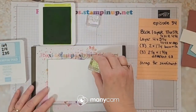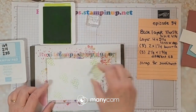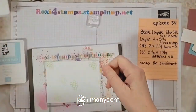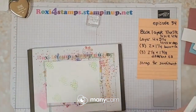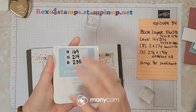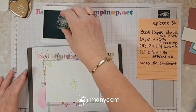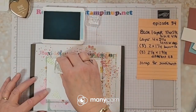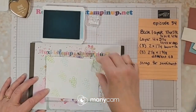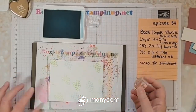Let's take the circles — this is the Parakeet Party — and just go around doing our triangles until we have no color left. That's enough for that color. Let's clean it off. Let's do this one — I'll stamp it off once. The Balmy Blue doesn't really allow you to do three different generations; it kind of gives out after one.